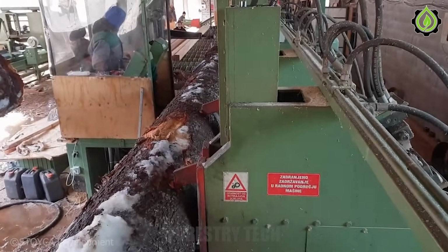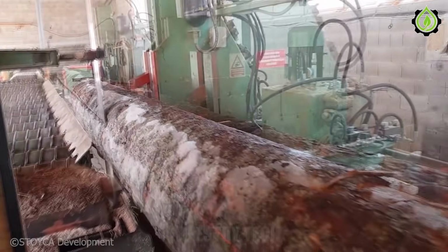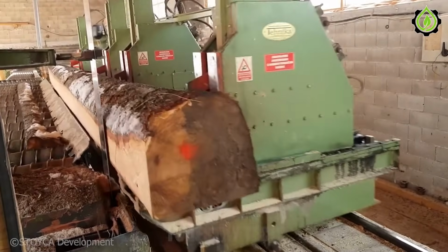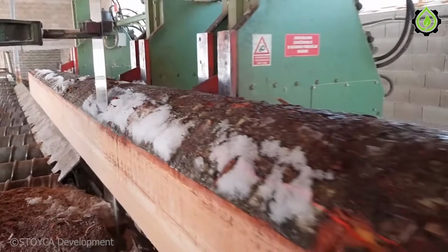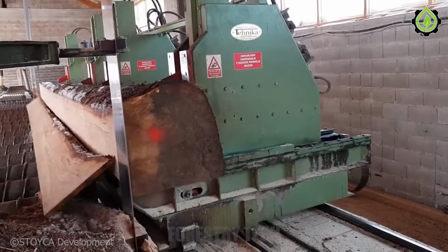Imagine this, a round log, rustic and untouched. Our journey begins here, but have you ever wondered how it becomes part of your home or a beloved piece of furniture? It's all thanks to the process of cutting round timber. In this adventure, special machines like band saws or circular saws slice the log into various shapes and sizes. It's fascinating.